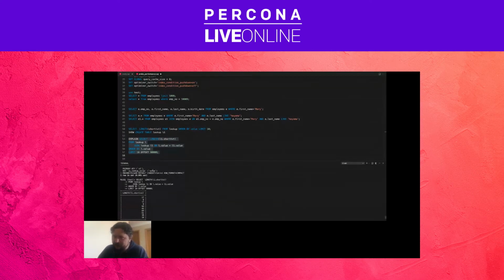I forgot, we don't have an index here, right? Well, if I want to use the index scan, we need to create an index here. So alter table lookup add index ADX lookup on this column here.